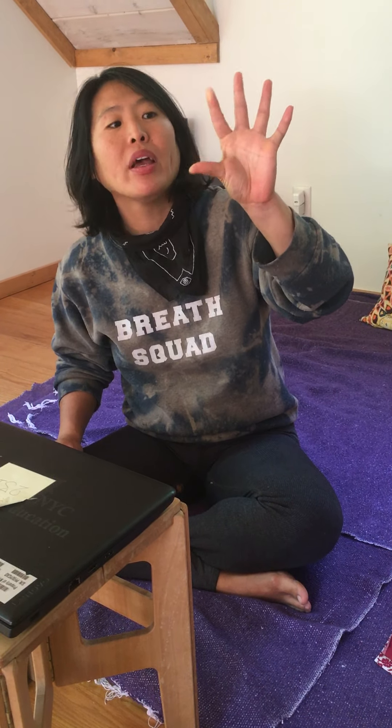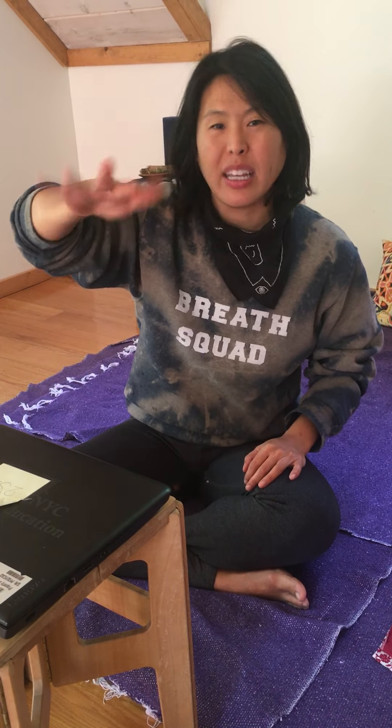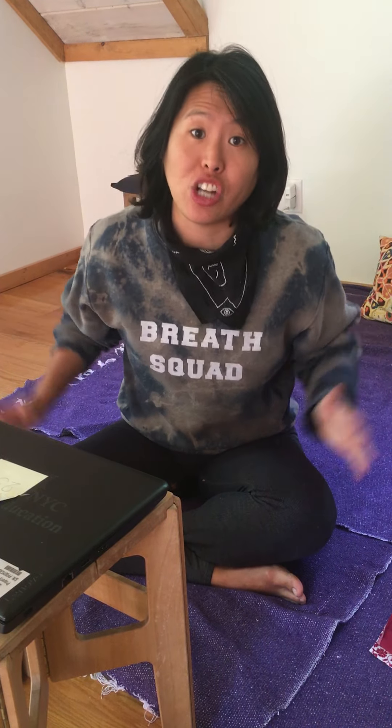We're communicating in different ways now, and so when something's okay, our answer is yes — we practice with these hand signals. Can you do it with me? Your pointer and thumb are together and three fingers are up. That means in scuba dive language, okay. Practice with the other hand — nice. Do you remember not okay? Not okay looks like this. So maybe if I ask, can you hear the music? You might say okay, or not okay. And then I can adjust the volume so you can hear better for learning.